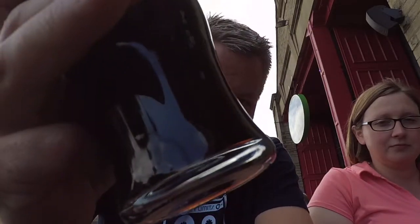Yeah, this is really good. It's about 4.8, I think it was. It tastes like milk chocolate, like Hershey's milk chocolate. Cheers.